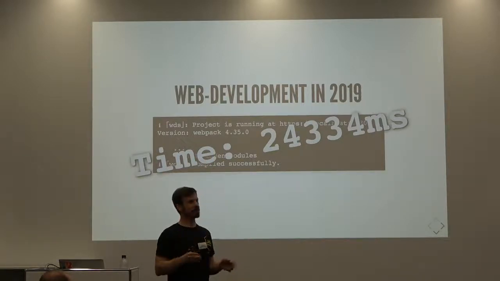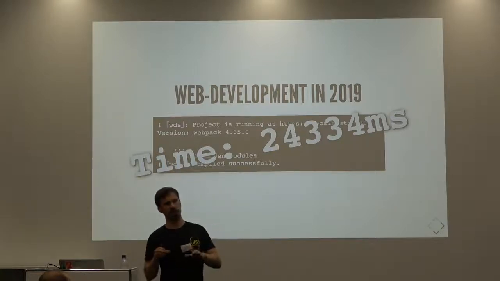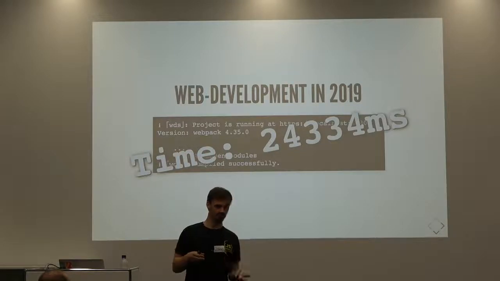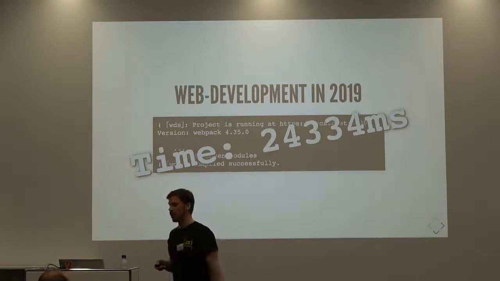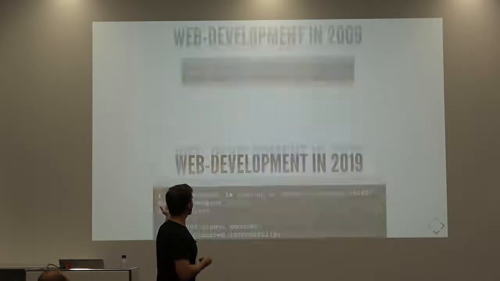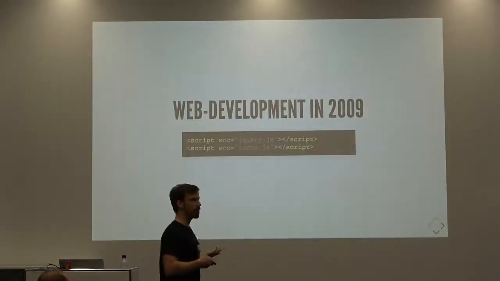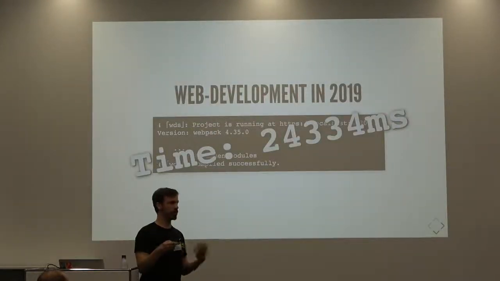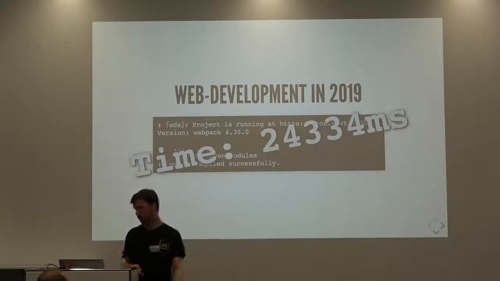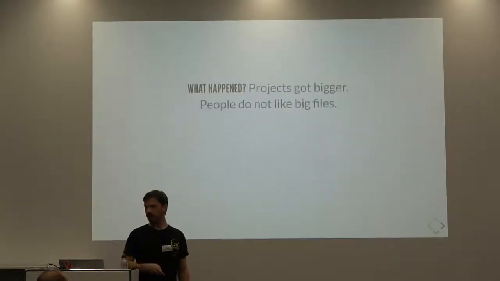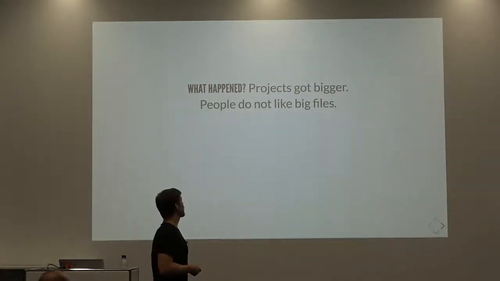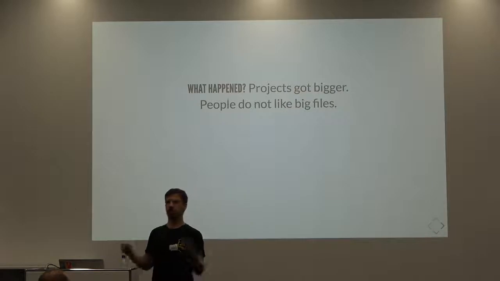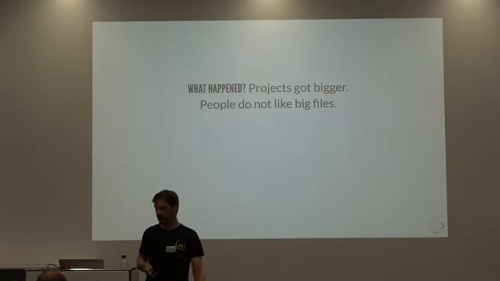Probably made some mistakes, and you're getting careful. So, okay, let's do larger batches of changes, because really I want to do development and not sit here with the feeling that 2/3 of my time I'm not doing anything. The question is, what happened? 10 years ago, it was do something and we get the result. Today it's more like the machine and I are having some kind of battle of patience. Of course, JavaScript has gotten a little faster, projects got a little bigger, and it's not a cool idea to put a big project in a single file, at least not for humans, because humans tend to get lost in big files.